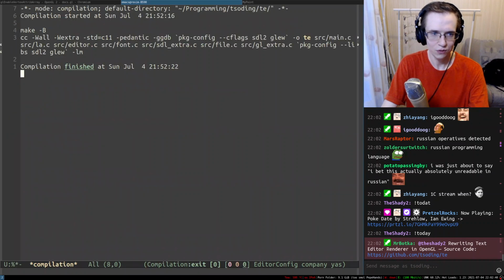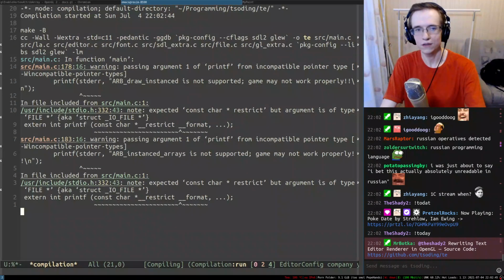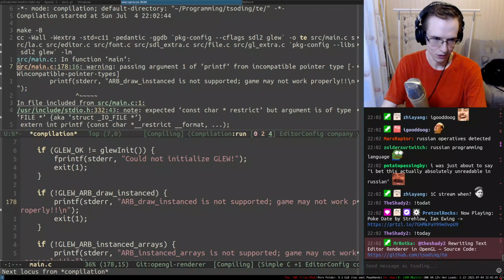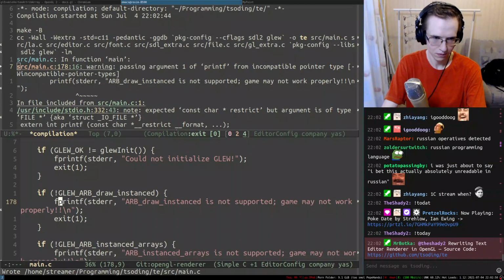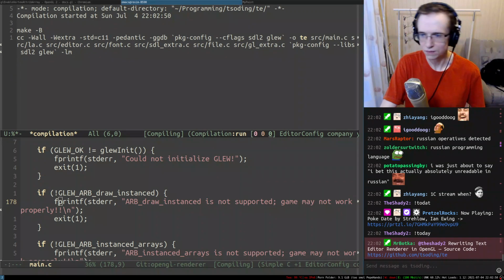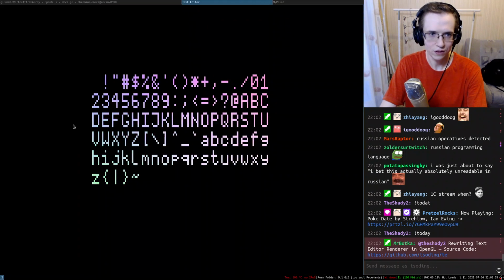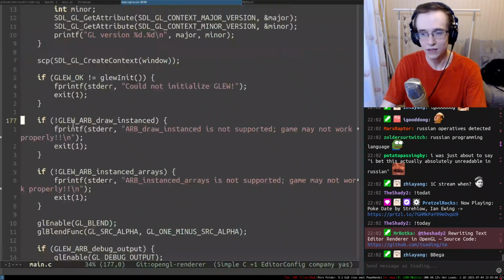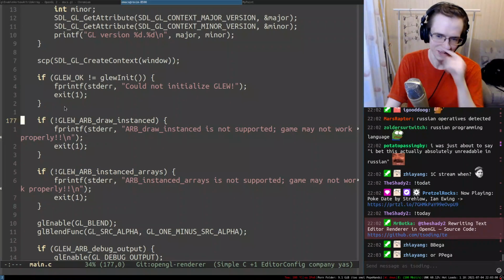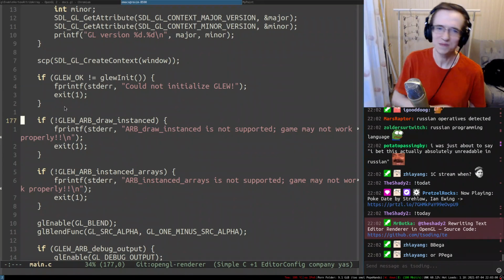So let's see if all of these extensions are available. So let's recompile this thing, and it doesn't even compile because I'm a huge mistake-maker. Okay. So if I try to run this entire thing, it is running, and apparently it is working.